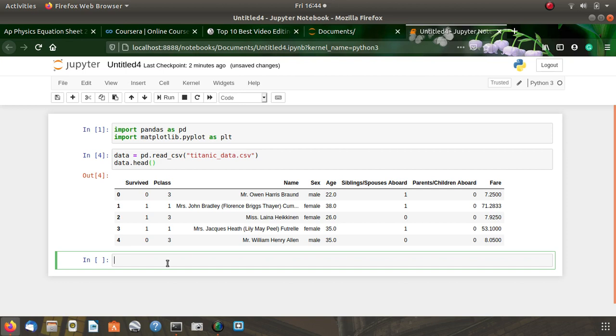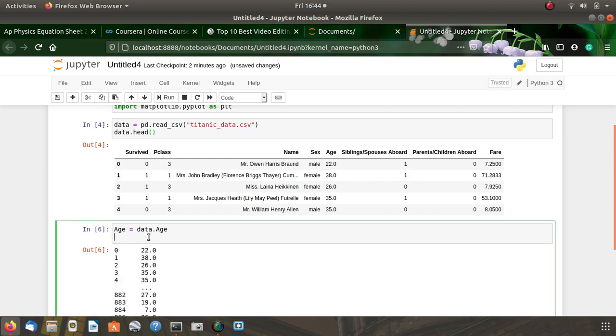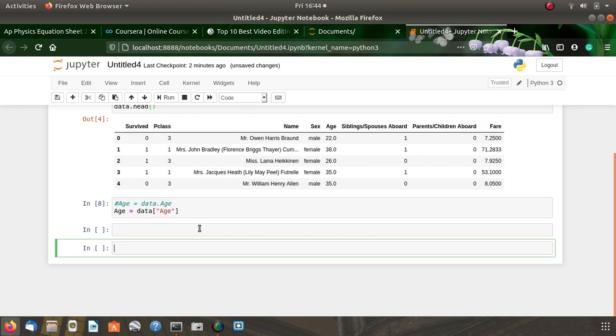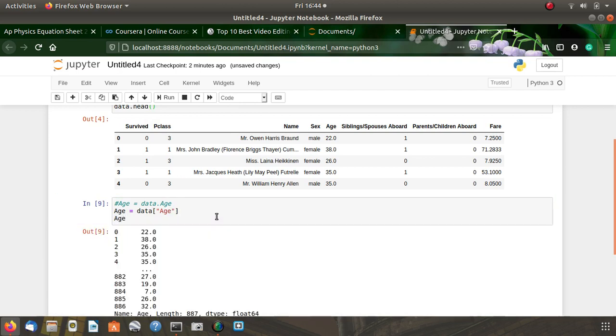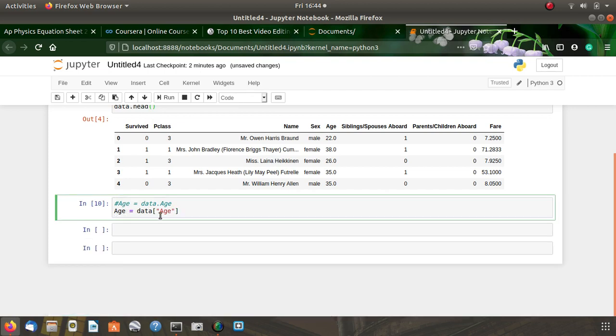So I want to know the age, so I'll say age equal data dot age, which will give me the age, or I can say age equal to data and then put the name of the column, which is age. They will both work, let me show you. So they'll both work, but I'll just use the second one and leave this commented.